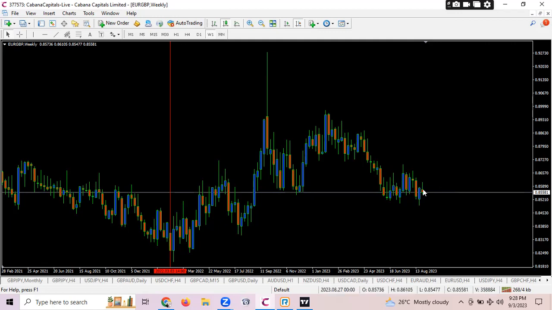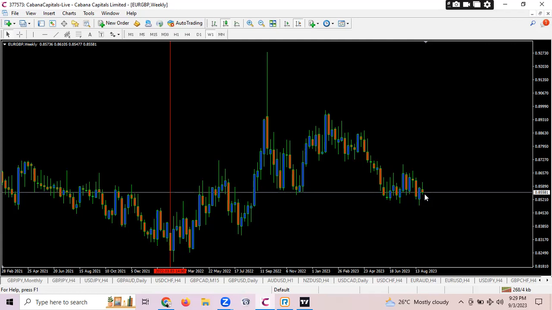For example, if Euro GBP is bearish, that tells you that GBP is stronger than Euro. So if you are trading GBP, it means that there's a probability that GBP USD will move faster than Euro USD. Do you get it? So when they look at Euro GBP and see that GBP is stronger than Euro, they will go buy GBP USD instead of buying Euro USD. Yes, Euro USD is likely going to buy, but its movement won't be as fast as GBP USD. I hope you are following.